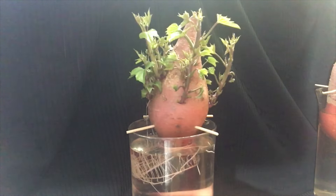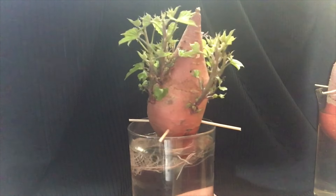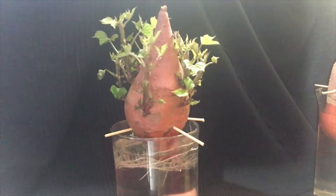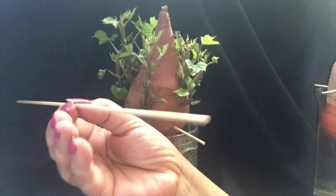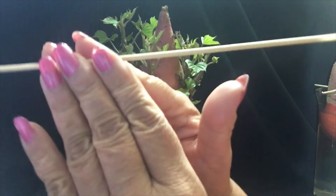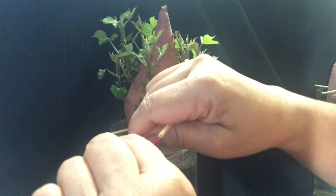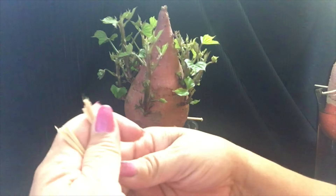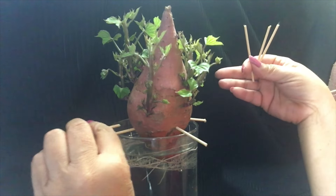I usually start like in November until it's ready to be planted in spring. So this one I started about four weeks ago. First off, the material I use is just a skewer — a regular barbecue stick — and I cut it into four pieces, cutting it in the middle twice so now I have four of them.